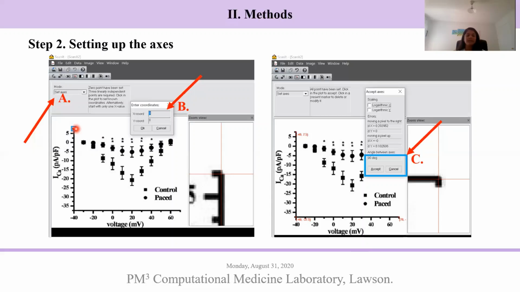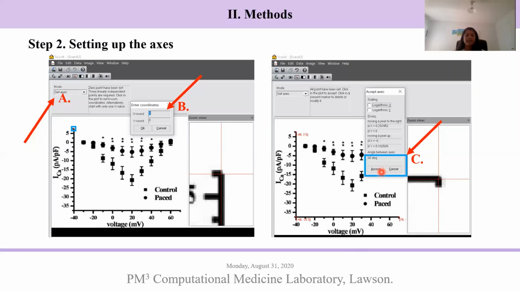Follow the same steps to enter two more coordinates, one on the x-axis and one where the x and the y-axis intersect. Once that is done, a window will pop up for you to accept axes. The blue box on the right image, where arrow C is pointing, shows the angle between the axes. Make sure that the angle is as close as possible to 90 degrees.